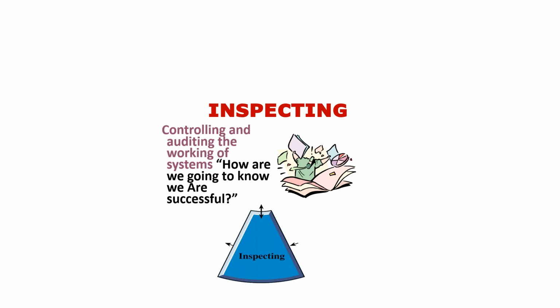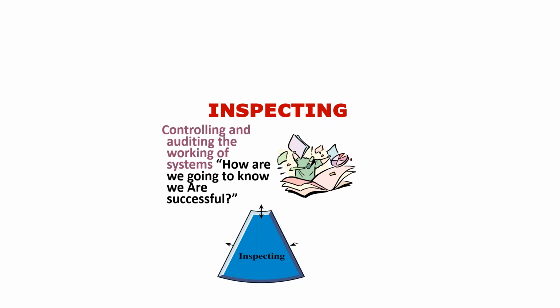We want to make sure that we are sticking to our key performance indicators and that we're evaluating success. And this is important because otherwise we don't know whether we're achieving what we've set out to achieve. And people who like to inspect are people who will basically ask the hard questions.